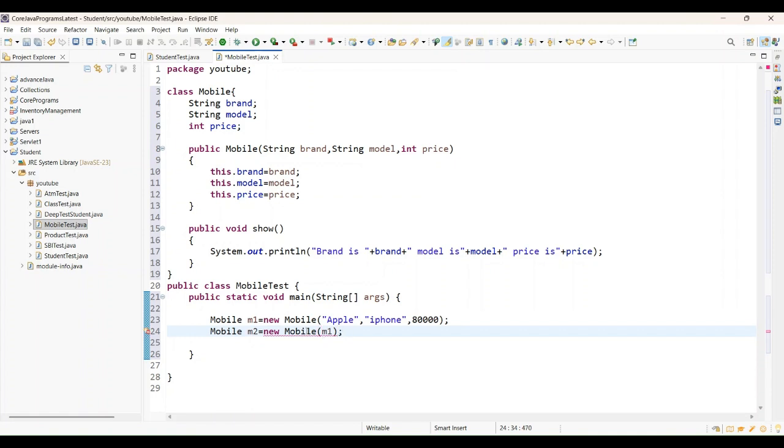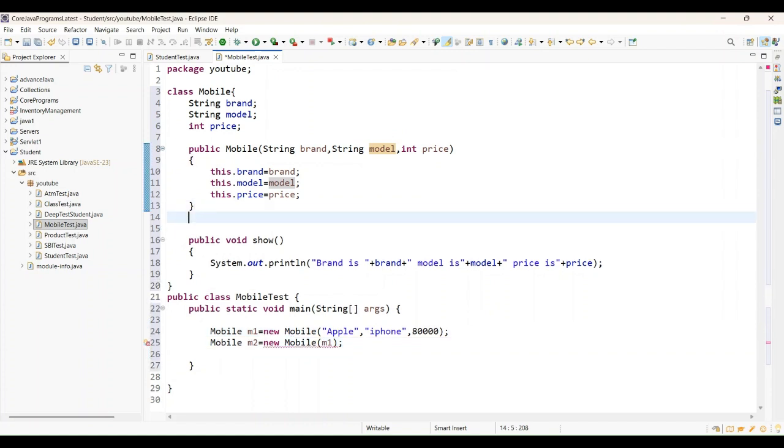But this object doesn't have any constructor. This call will invoke a constructor, but for this we don't have any constructor.